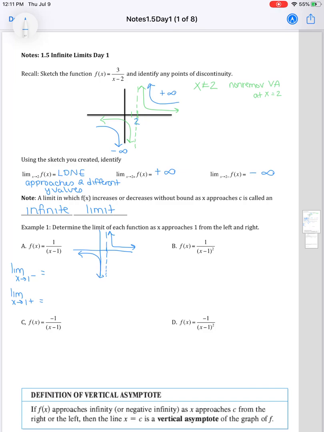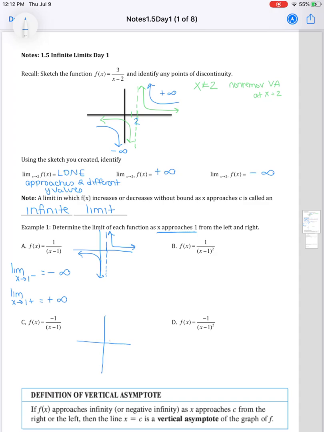So as it's approaching 1 from the left, coming towards 1, okay, it's always going to be approaching 1 because that's what the directions say, we're approaching negative infinity. Coming from the right-hand side, we're approaching positive infinity. So if we were to say what is the limit as x approaches 1 in general with no direction on it, then you would say limit does not exist. Let me jump down to C.